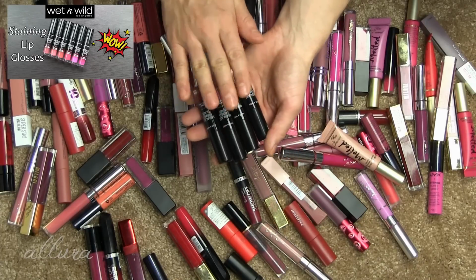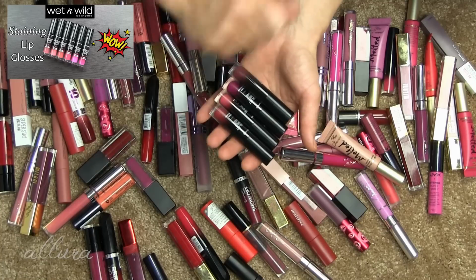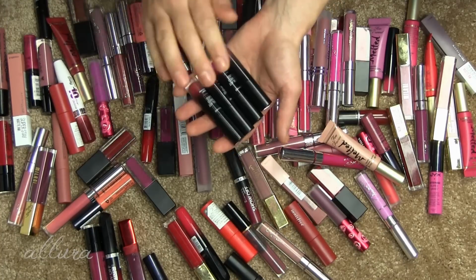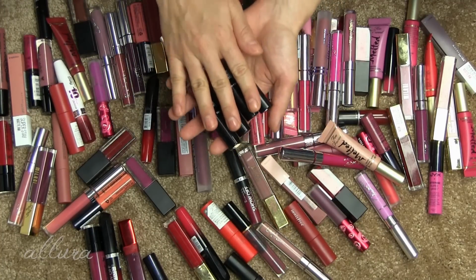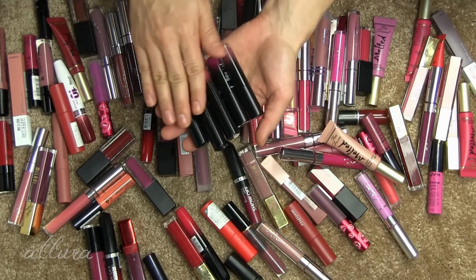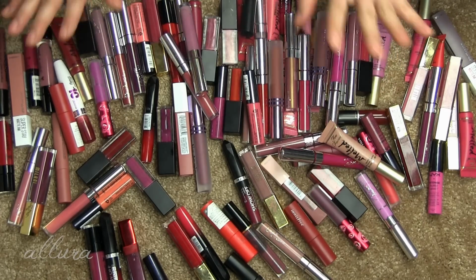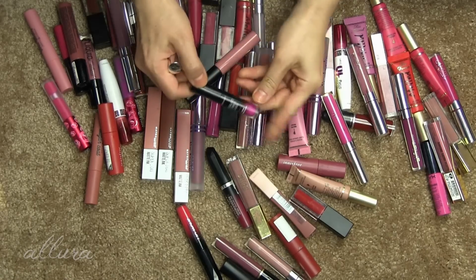I will link that also in the upper right hand corner if you want to see all of these swatched on the lips, and you can see in the video when I try to scrub them off how amazing of a staying power that these have. Oh, there's one more. I knew there was one more. There's 5 of them total, so I'm keeping all 5 of these. Okay, now let's go ahead and divide into color families. I was wrong. There's 6 of them.